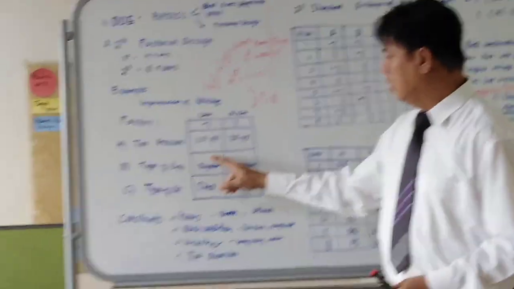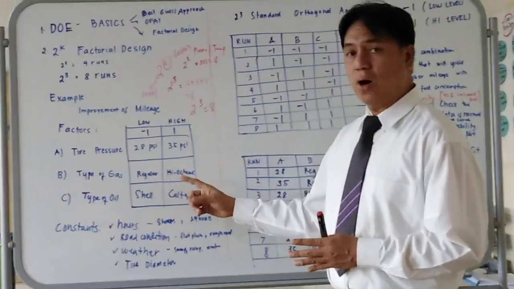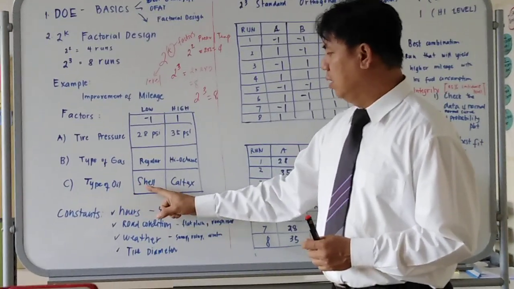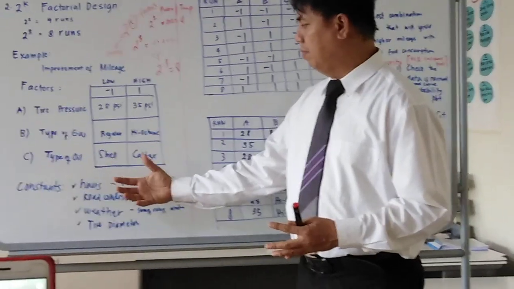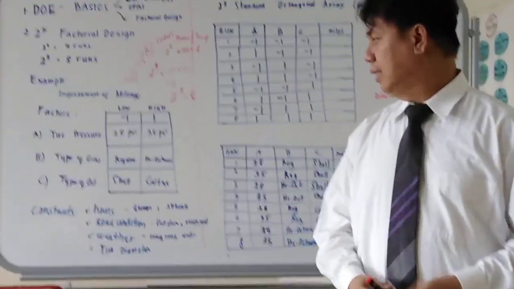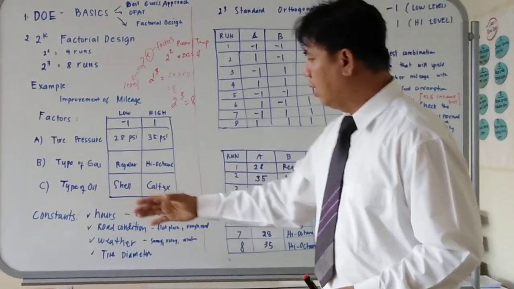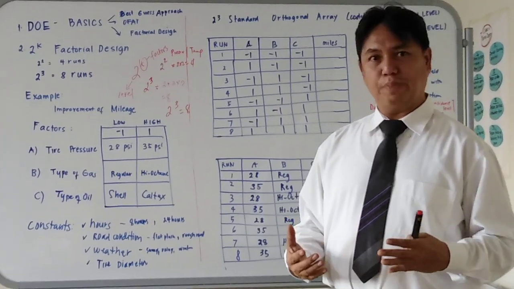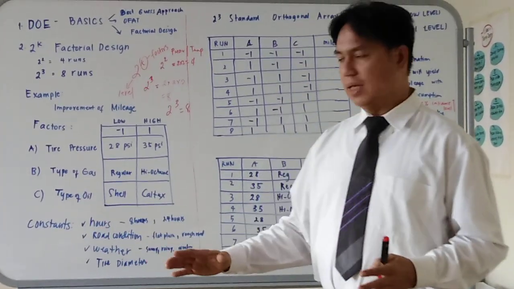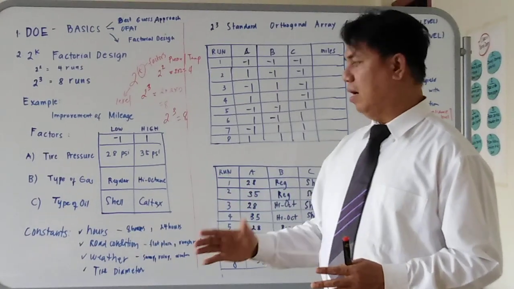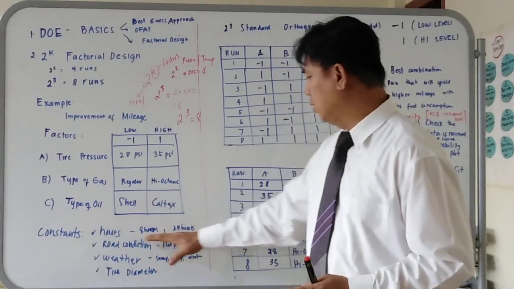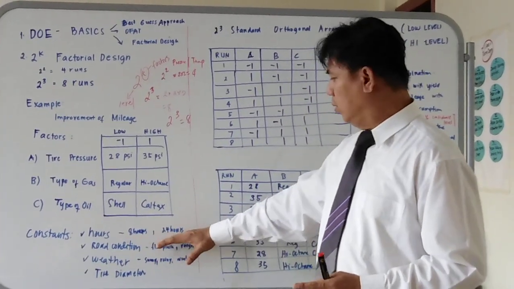So in terms of gas, I could use regular for the low level, and high octane gas for the high level. And for the lubricating oil, maybe the brand: one is provided by Shell, the other by Caltex. For sure, there are other constant parameters when you are doing the experiments, for example, hours. I could drive 8 or 10 hours, but here I want to make it constant to reduce the variability. For example, here I just want to use 8 hours, or just one whole day, 24 hours.